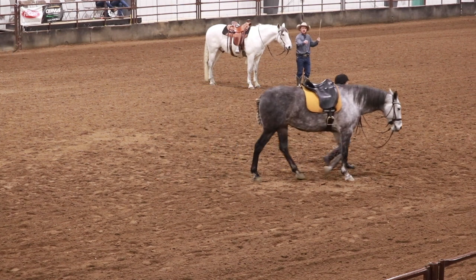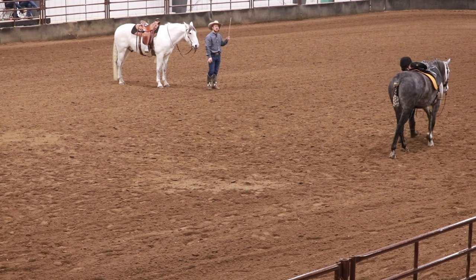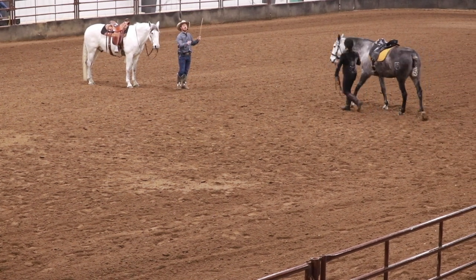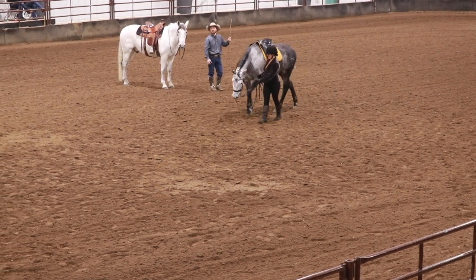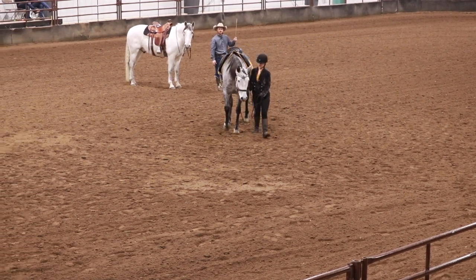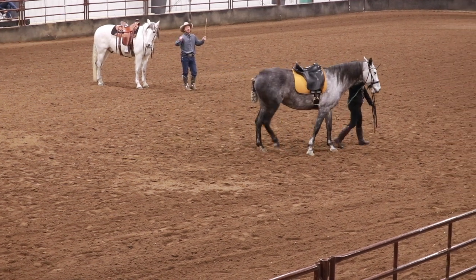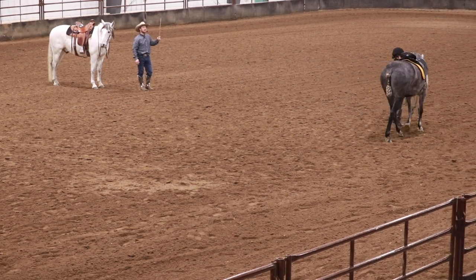Is that clear? Now just see if you can touch your rein and ask her to soften and lower her head. Do you feel a change when you do that? Good. Can you feel a tension in that? Yeah, okay. Now make sure your arm is staying very relaxed. There you go. Now relax your hands. Good. So again, it's important that she relaxes her back, that you get a change in her top line before you can activate the hindquarters. There you go. That's it.